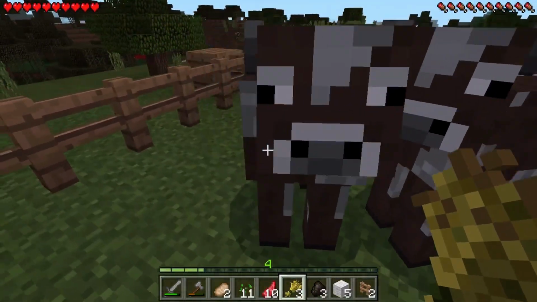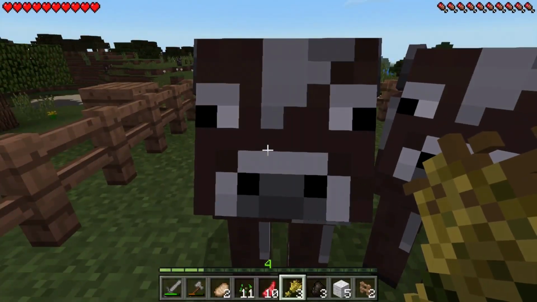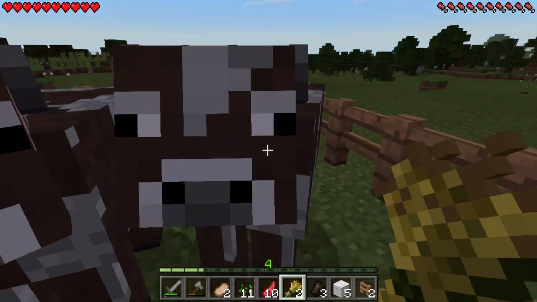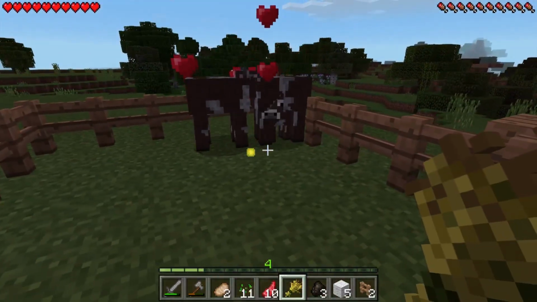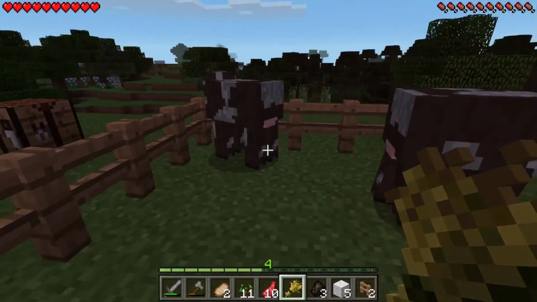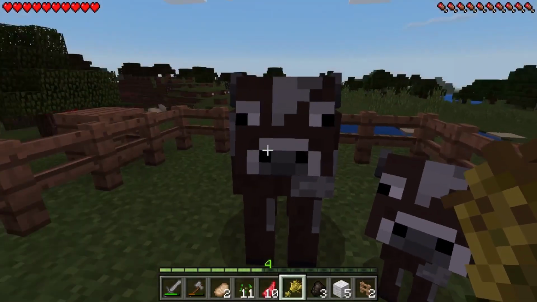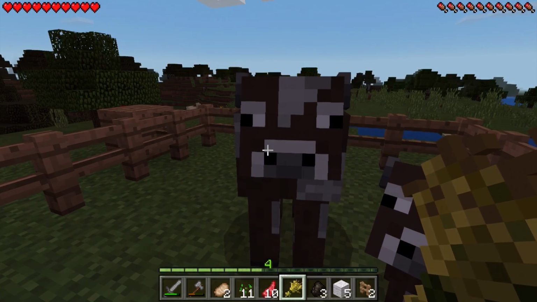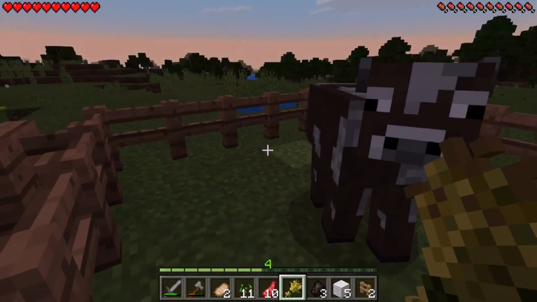Once they're in the pen, you can breed them by feeding them each a piece of wheat. You'll know you've done it right because whenever you feed it to them, you'll see hearts. When the hearts start, so does the breeding. And now you have 3 cows. It won't let you breed them over and over and over immediately. You'll have to wait just a little while before it'll allow you to feed them more wheat and start the breeding process again.